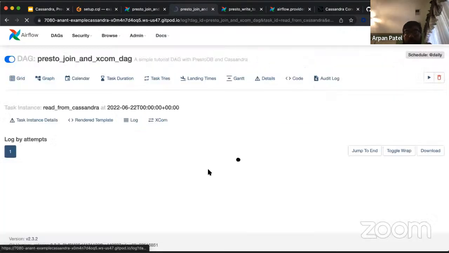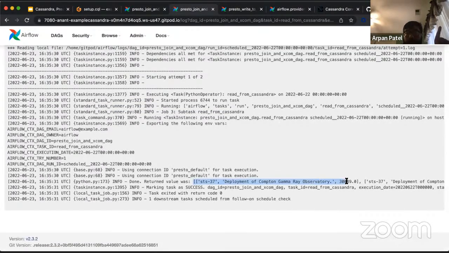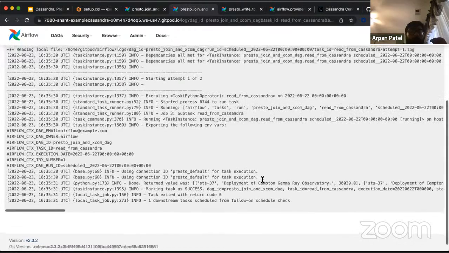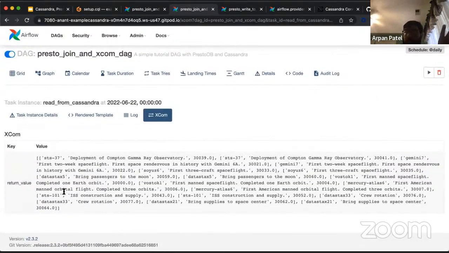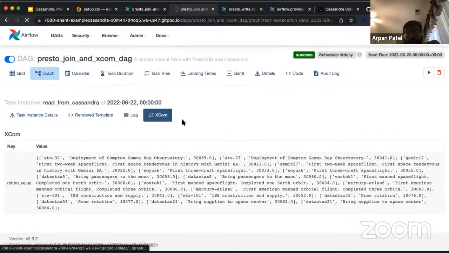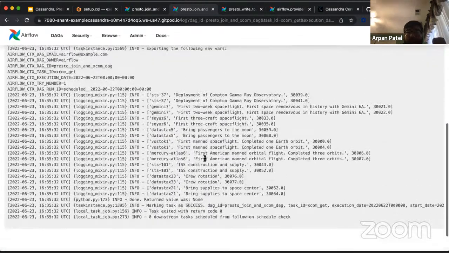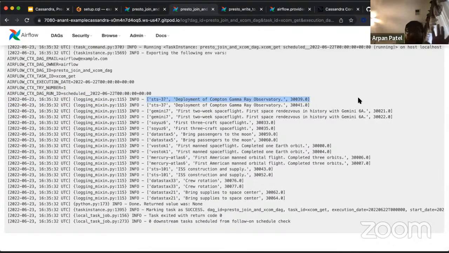So again, if we go into the log here from the first task, which is the read from Cassandra, we see the spacecraft name, we see the summary of the journey, and then the speed. And because they're clocked twice for each journey, we have the same spacecraft, same summary, and then another speed, right? If we want to look at this in the XCOM view, again, it's a much smaller list. Then if we go back to our graph and look at our XCOM get, and we look at our log file here, we see that each list within the main returned list has been broken up. So you can essentially correlate these to a single row each. This is the first row, this is the second row, et cetera.